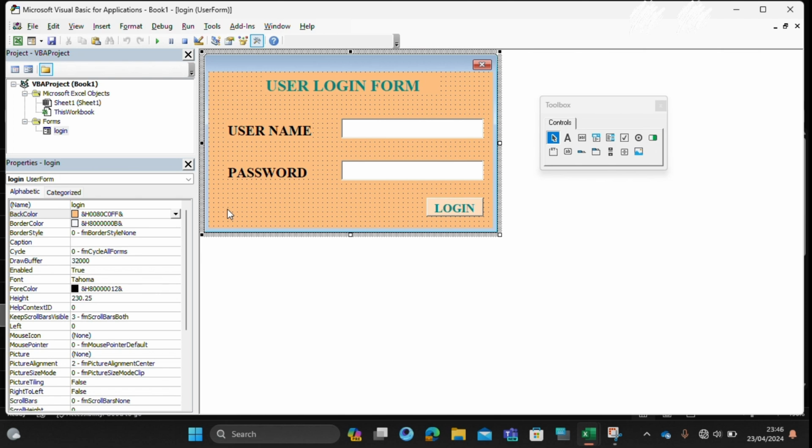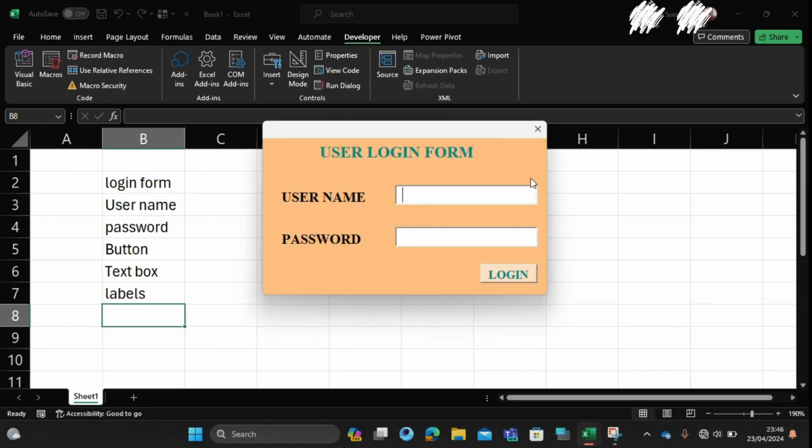Alright, so this is our form. When you run it, you still see admin, password, but login, we have not created a form where we are going to be logging in. Why is it taking in those credentials as login? So we are going to create everything together, step by step.